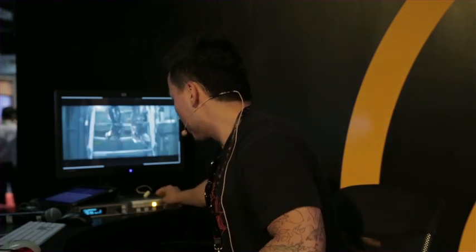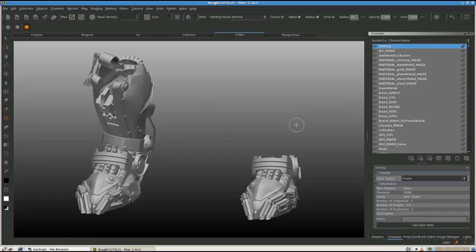So with the help of our really amazing R&D team and one of our CG supes, Reese Claringbull, we were able to quickly construct a really crude pipeline around Mari within several weeks, specifically for the film. And with the tight deadlines on this project, I just wouldn't have been able to complete this work without the implementation of Mari. So with that, I'm going to shift over and show you a quick demo of the work that I did in Mari.